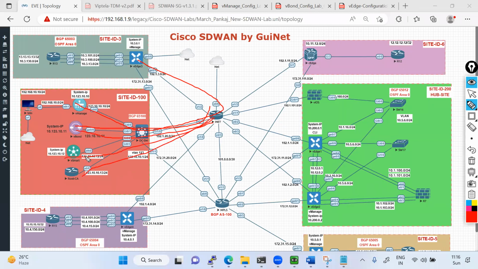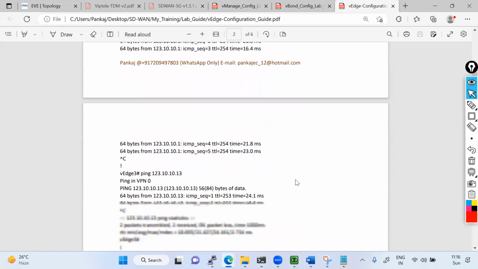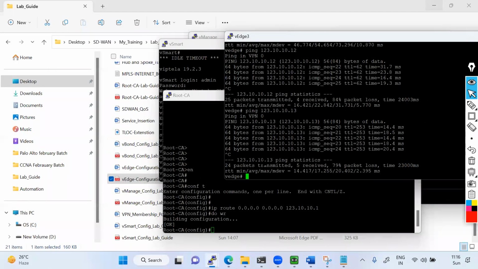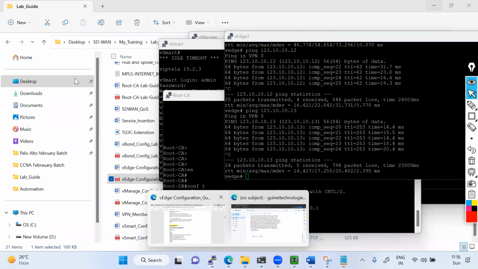Anyone having any doubt with our internet ISP? MPLS is still not up and working. So for the internet ISP, we have reachability from the vEdge to the controller. The next thing, once we have the reachability, is the certification part. Again, this is going to require the certificate. Without a certificate, we cannot do anything. So again, we have to copy the certificate from my root CA. Same step as what we have done; the certificate is required everywhere.